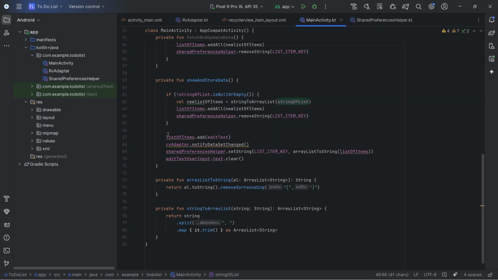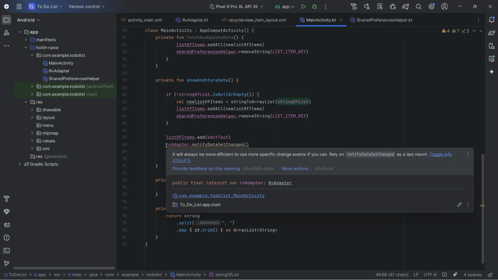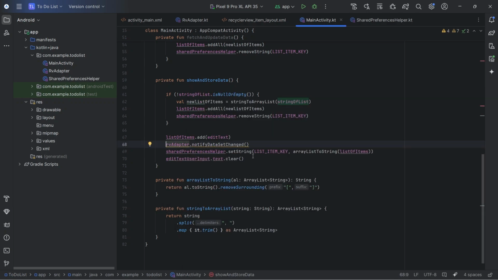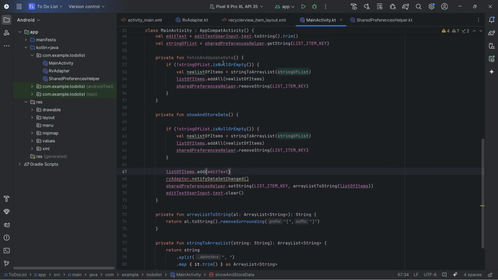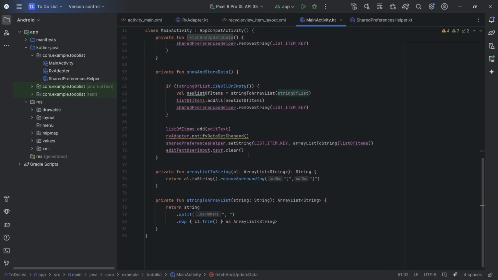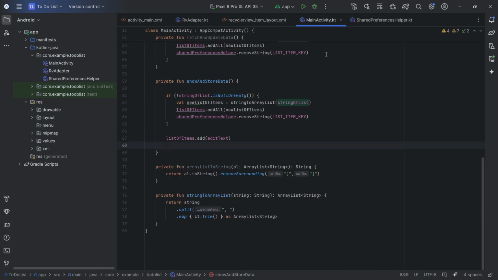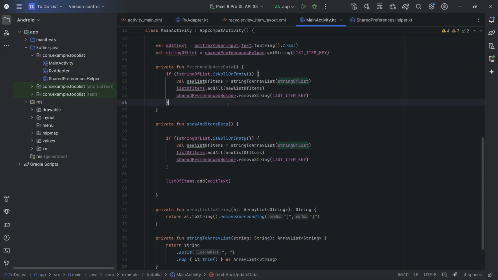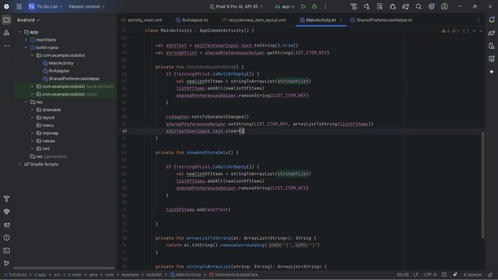let the RecyclerView adapter know that we have already inserted the item. We will not copy the add item because we are not adding any item every time we are calling it. So we will take this and we will paste it here.